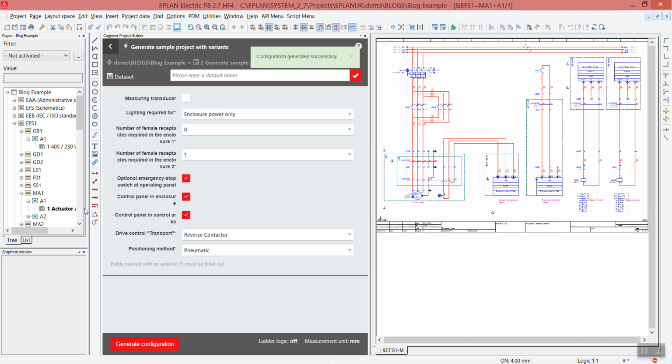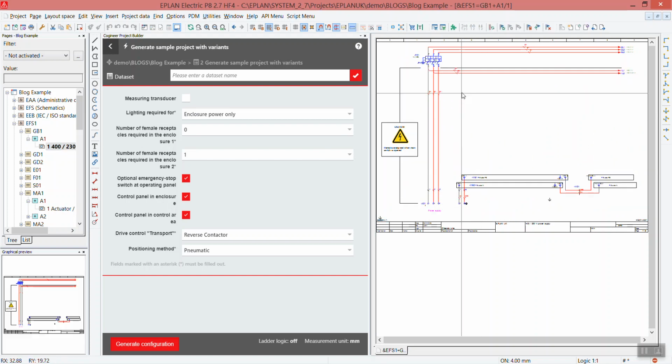Okay, here we go. Straight away you can see we've replaced the variable speed control and its associated equipment, so we've now gone reversible. And if we go back to the power supply page, you can see that measuring transducer has been removed from the circuit.